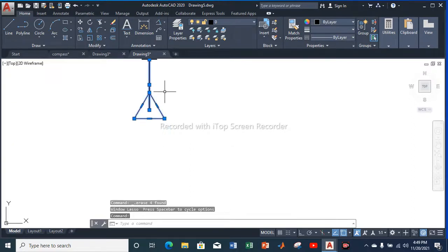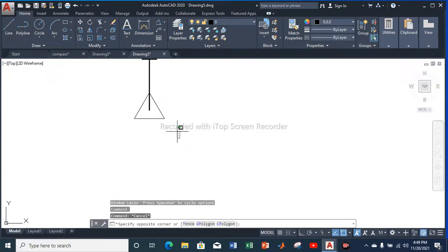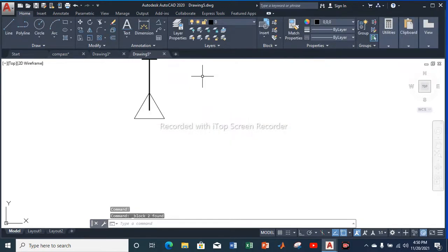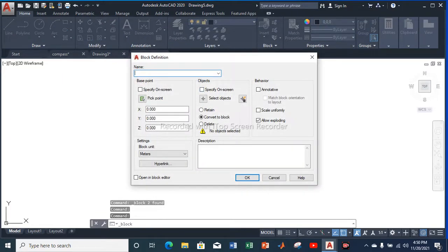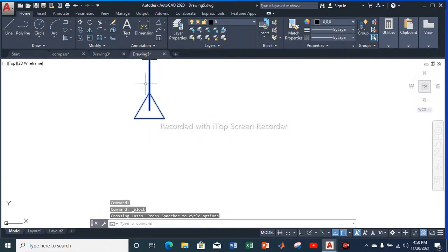select the triangle as well, click on copy selection, or you can create a block of this as well. You can go into create a block, and this time name it as correct station. Okay, the name was a little bit incorrect. Let me do it again.